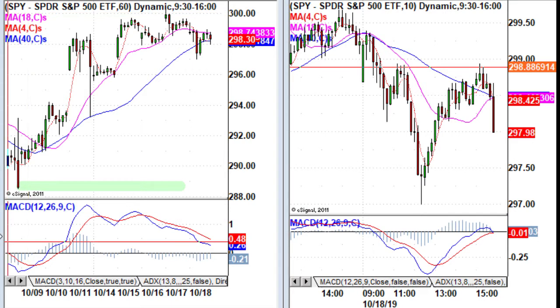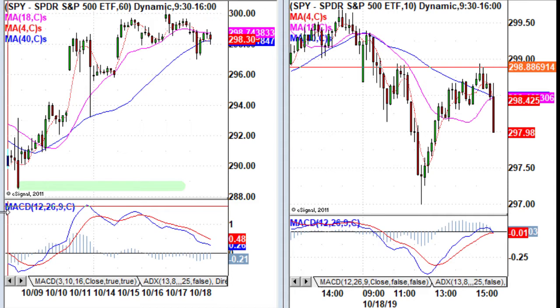So anyway, this is an example of a short trade in the Spider using a 60-minute and a 10-minute. The focus of the site is not really going to be on day trading, but I thought this was a really good example of what to look for and where to focus your efforts first before going down to a lower time frame. You want to make sure you've got some characteristics taking place on the higher time frame. So anyway, I thought this was a good example as an intro. Starts up with the Spider. On the left side is a 60-minute chart. On the right side is a 10-minute chart.